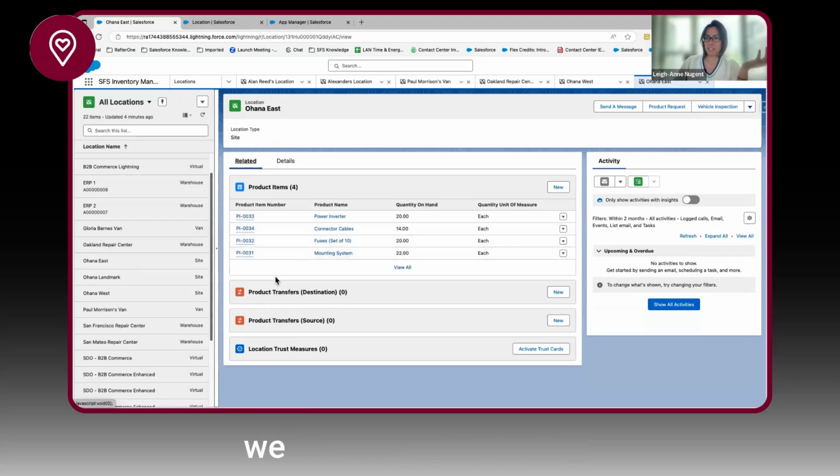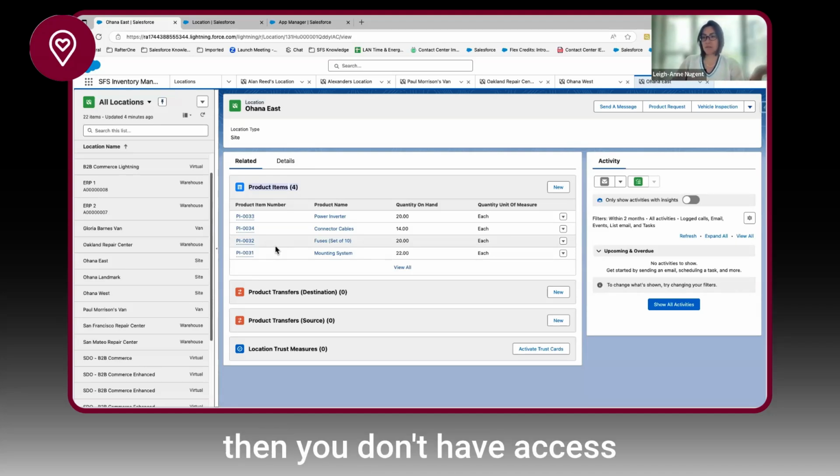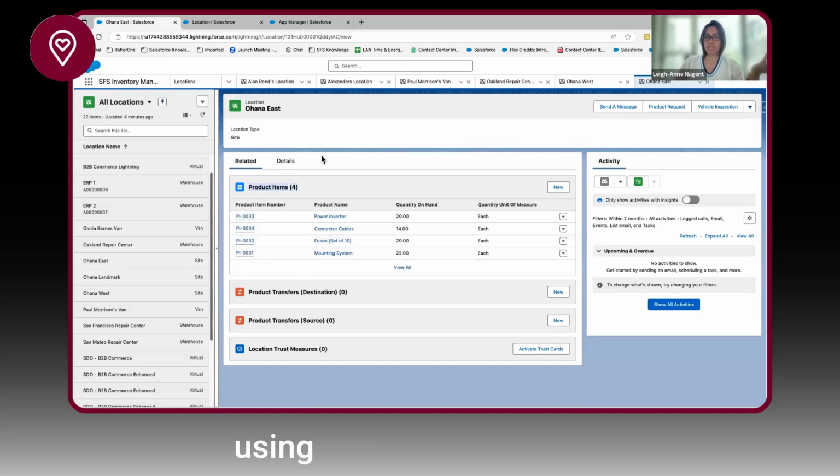And we would be able to share that location with the technician and then everything related to it, all the product line items. If you've got access to the location, then you should have access to those product items. But if you don't have access to the location, then you don't have access to the product items. I was just thinking about using regular sharing rules to control that.